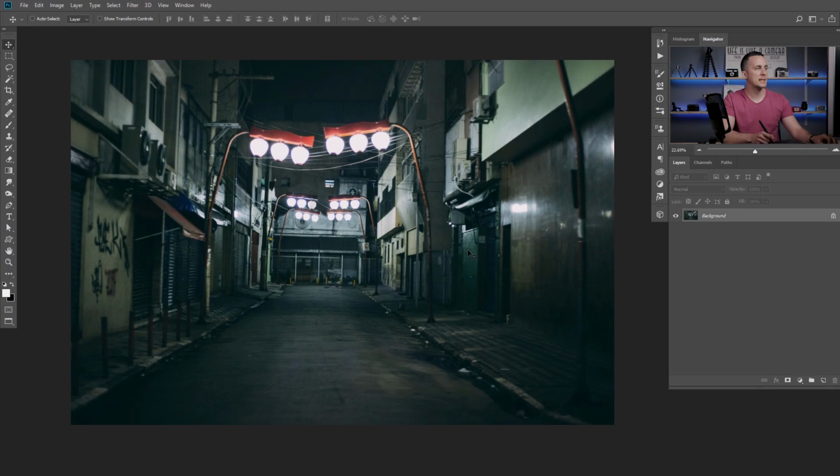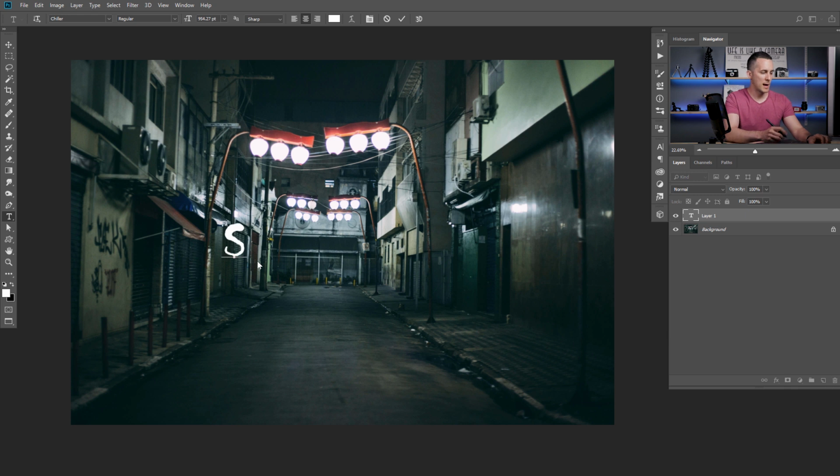Alright guys, and now I will show you how you can convert text and a freehand drawing into this sparkle drawing effect. And this time I will use my previously created action because I don't want to waste your and my time creating everything from scratch. So let me show you how this can be done really quickly, basically in a few seconds. Alright guys, let's go to another image. Let's use this one, and this time I will create some text. Press T on the keyboard and let's just type street.